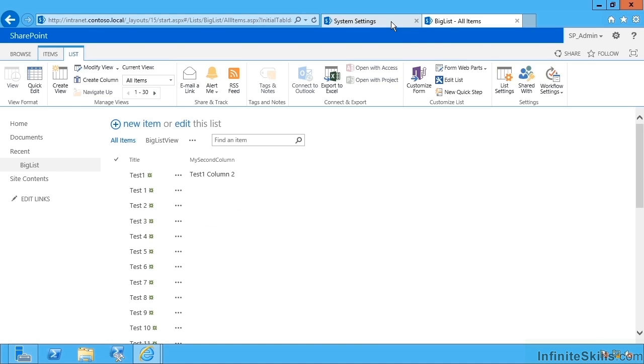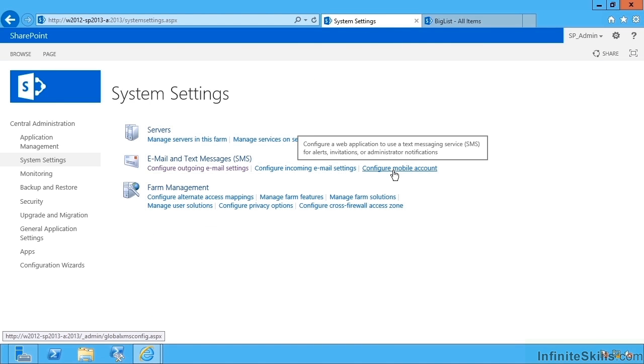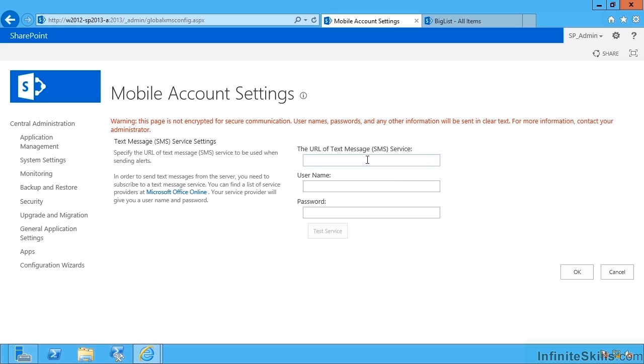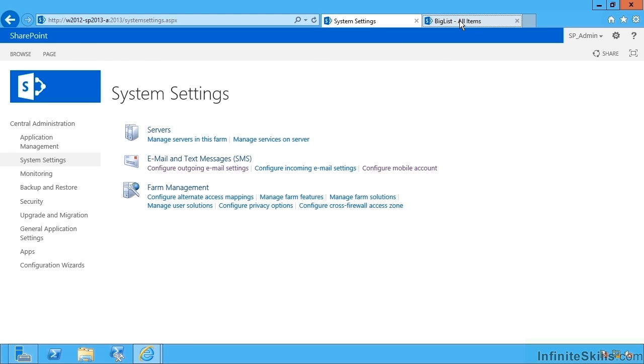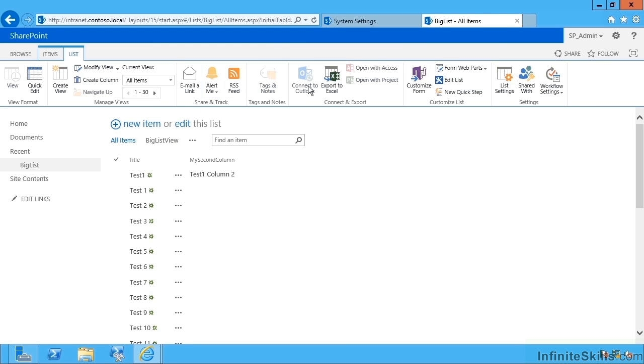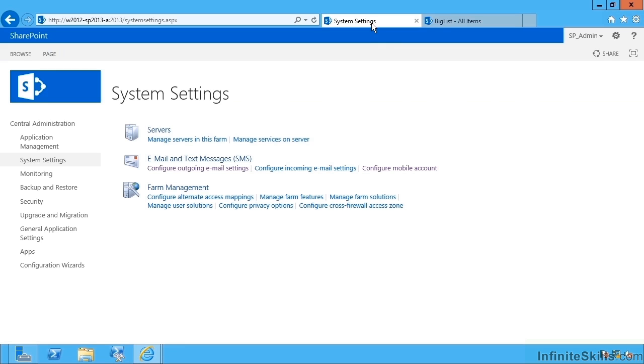The next step really would be to configure perhaps outbound SMS messages. If I went to the Microsoft Office Online SMS provider list, I could pay to have a service that will let me send SMS messages, and that will result in a URL that I need to paste in here, and an account username and password, and that's how they can bill me per SMS. Having configured those, I just hit OK, and from here on in, when users want to be alerted about things, they can also be alerted via text message.